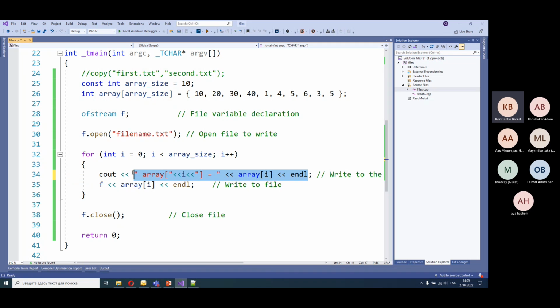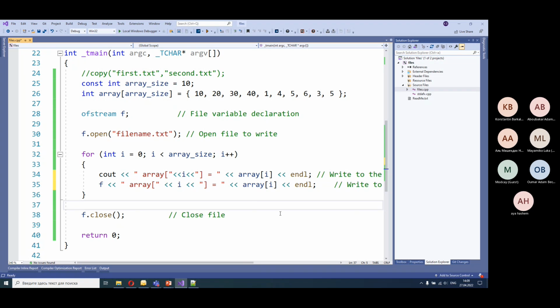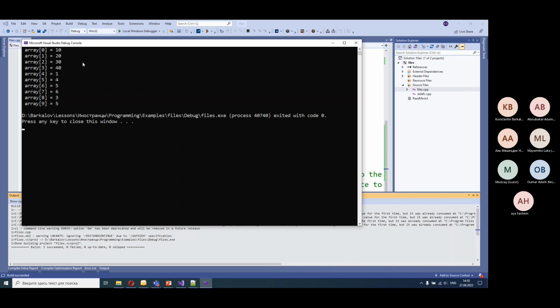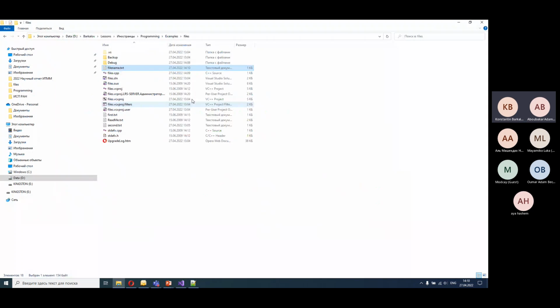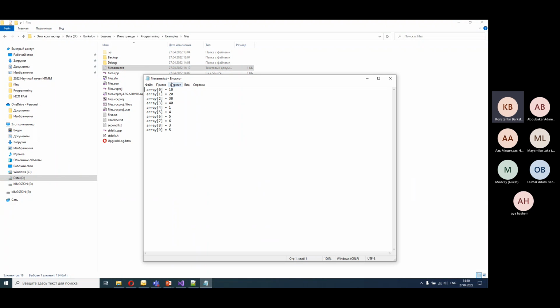Let's do the same for the file. Exactly the same can be done here. Run. So we will see on the screen array 0, 1, 2, 3. And in the file, we will see the same.